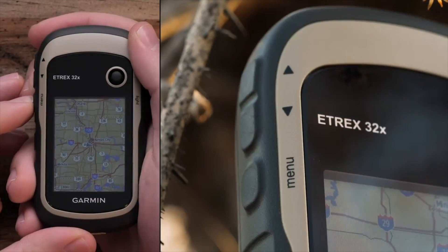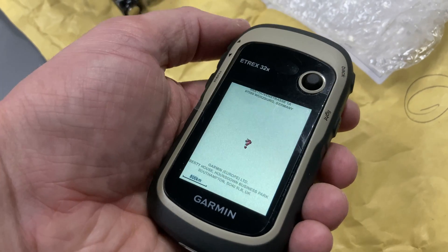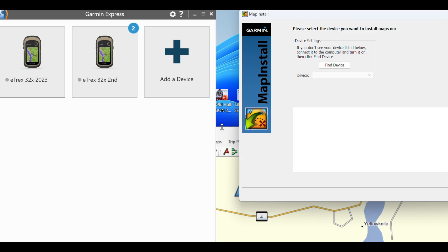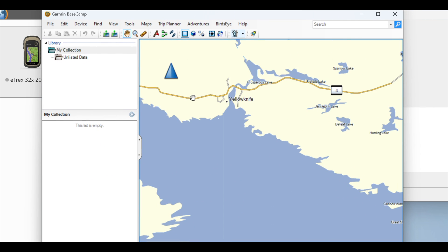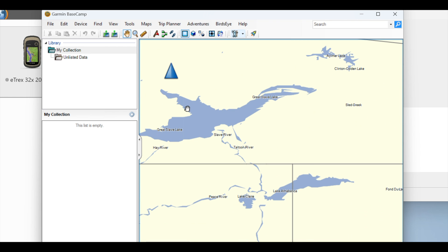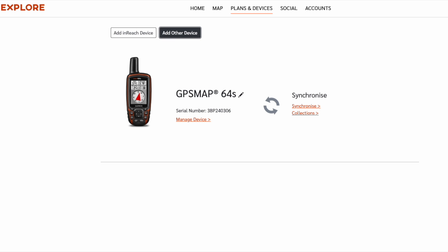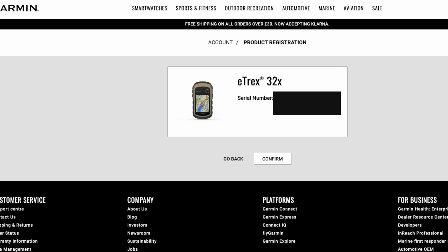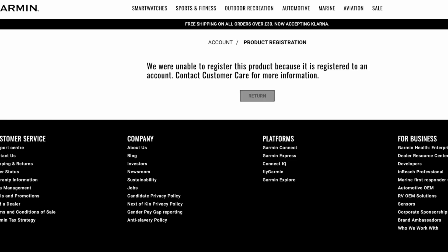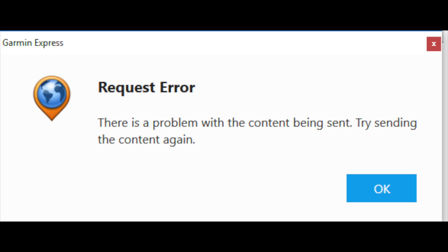Then there's the weird mapping behaviour — sometimes denying you the basemap. Is that power-related too, a sort of safety feature being tripped? And don't get me onto the comically clunky Garmin software and PC interface experience: a swathe of different apps and programs, none of them modern, coherent, or willing to interact. Some are now obsolete and the others really should be. I lost hours to the basic task of trying to register and update the first 32x I tested, let alone trying to install a custom map. Failed connections, timeouts, empty menus, inconsistent error messages — totally maddening.